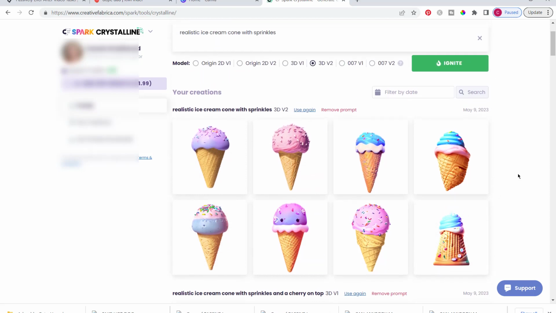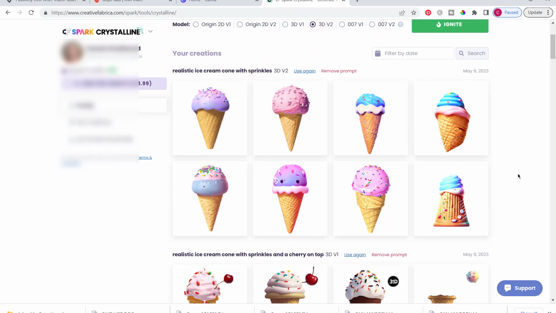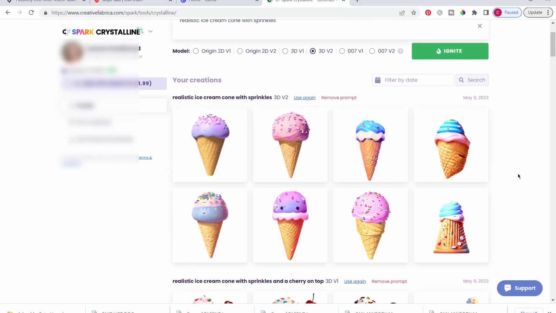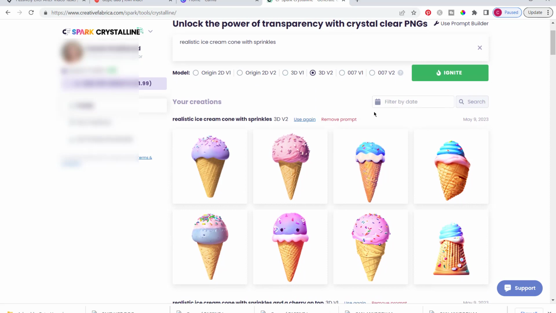The one thing I want to say about this though is be sure to check these really thoroughly before you sell them, because sometimes they'll have something weird about them. So you don't want to be selling something with a weird flaw. If you do an animal, sometimes it'll have an extra foot or something like that. So just watch out for those kinds of things.